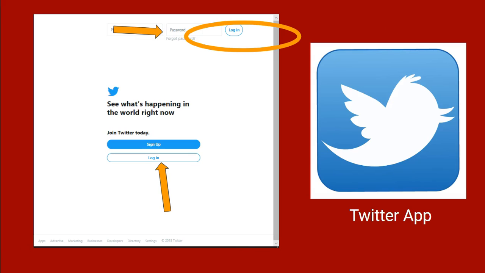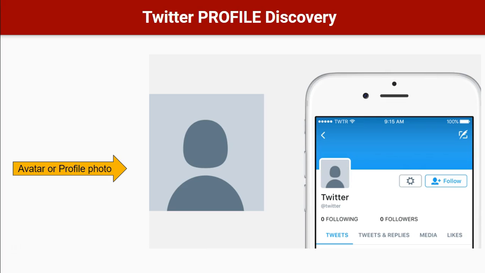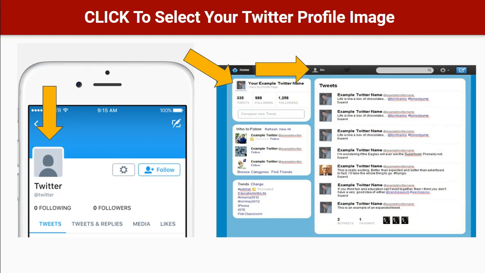First, you want to go and log into Twitter or open your Twitter app. Once you're logged in, just look around the screen, and towards the top left hand corner, you'll see a caricature image. It should be grayed out. We call this your avatar or your profile photo, and it'll stay gray until you upload a new photo. So I've included the following pictures to show you how your screen may appear. And the difference in how the screen appears really depends on if you're using a computer or a mobile device.